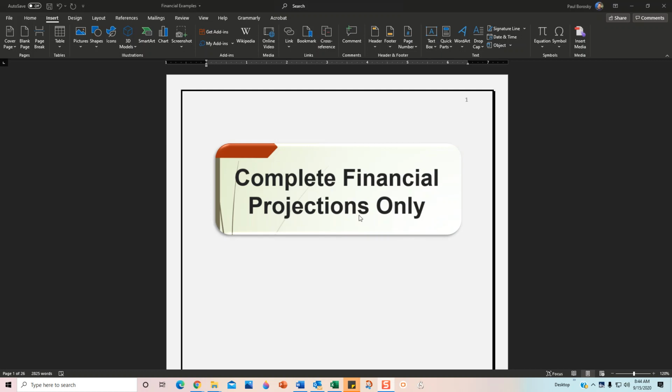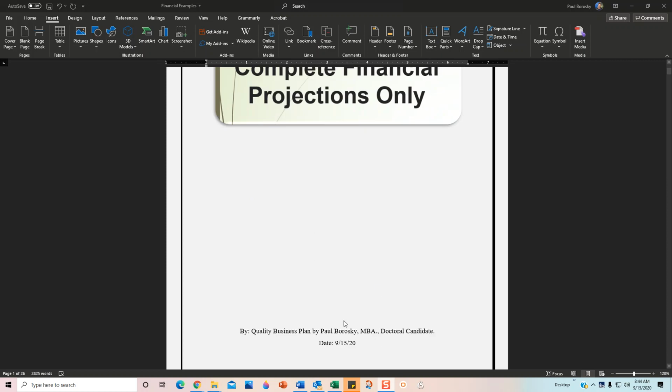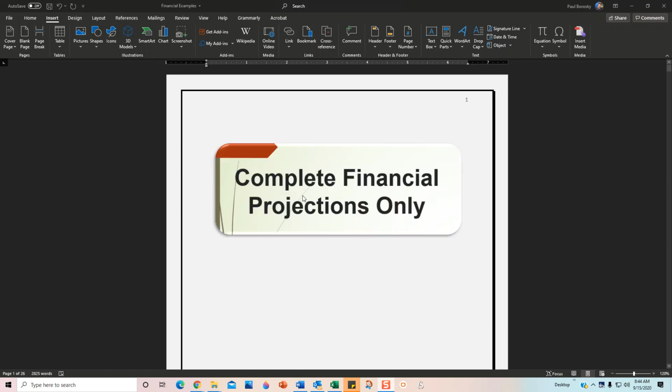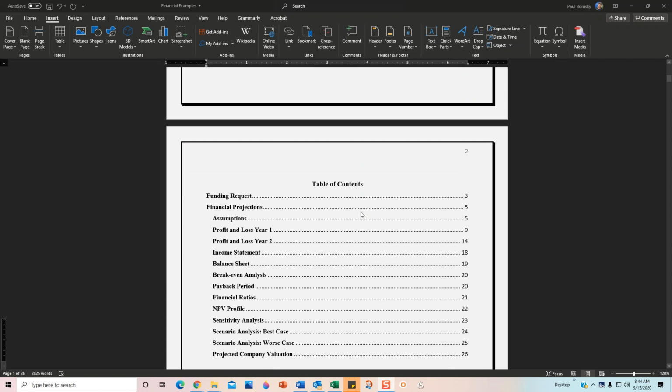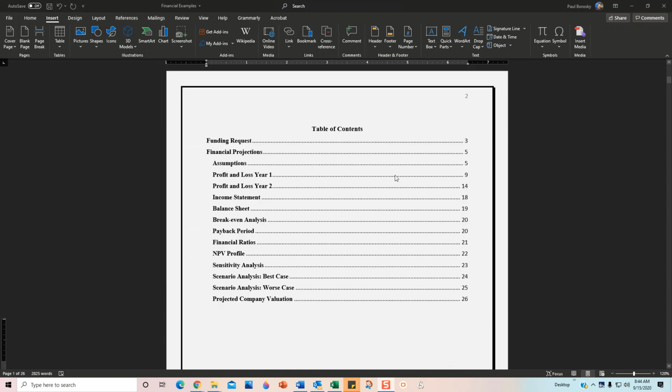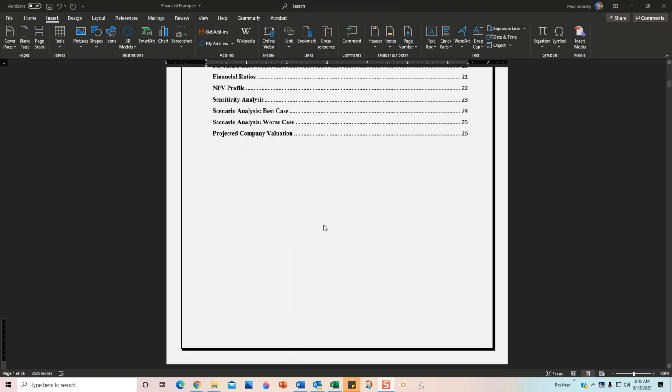First and foremost, I'm going to go ahead and give you all a title page. The title page will look similar to this right here. Have a date at the bottom, and if you have a logo, supply me with a logo. If not, I'll just go ahead and put a placeholder logo in there for you. The next page is going to be the table of contents. The table of contents is going to show the reader exactly all the information that's going to be included in the financial segment of your business plan.